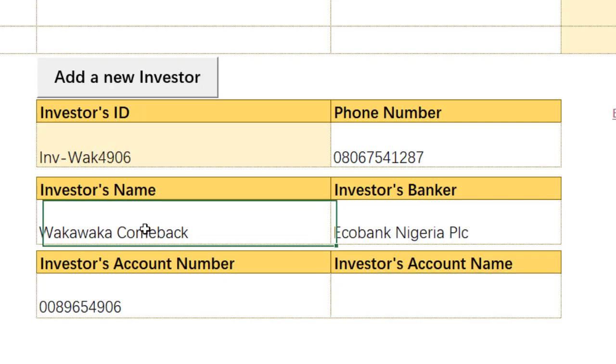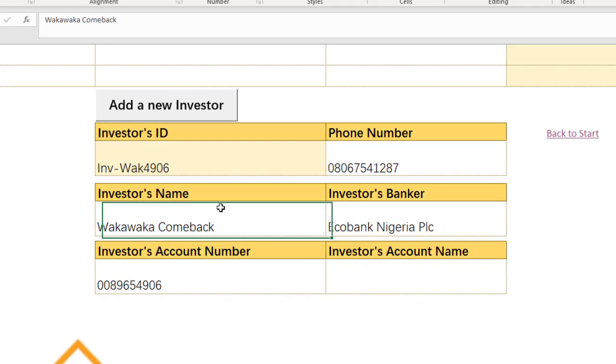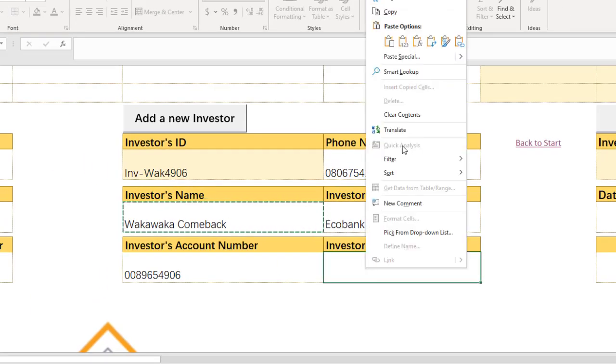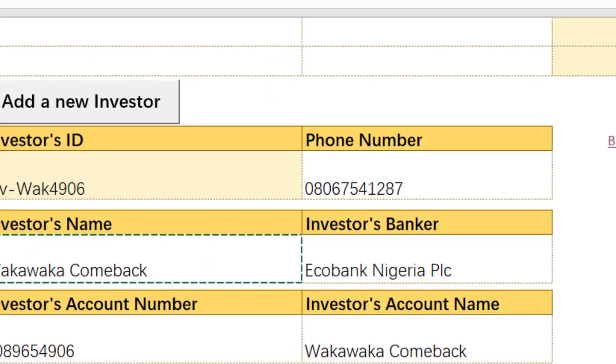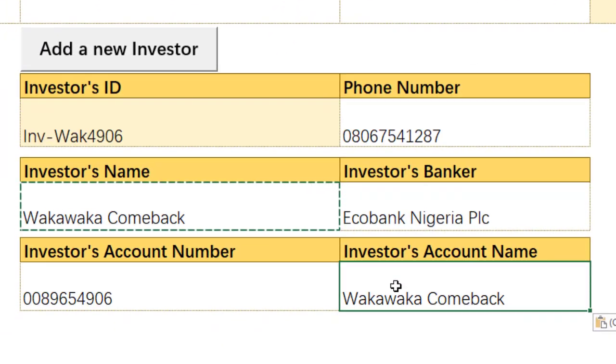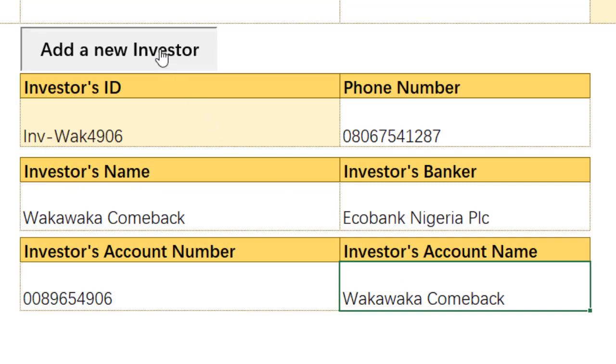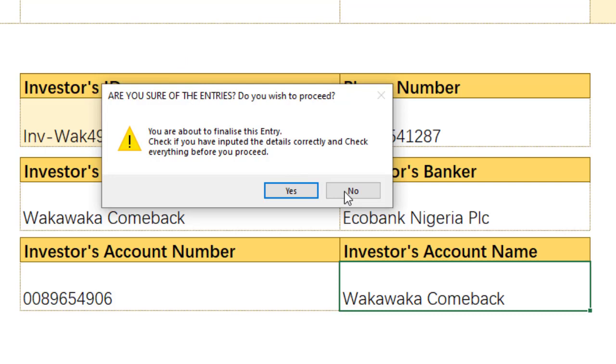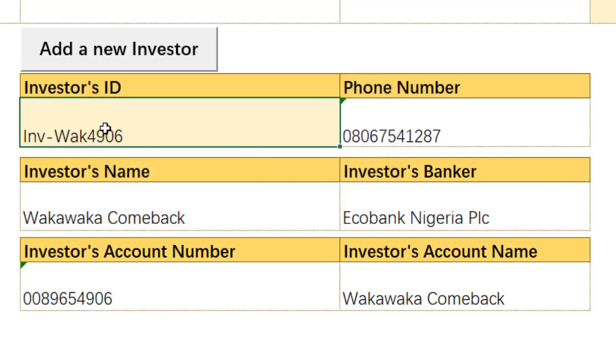The account name, just take the same, Waka Waka come back. When you are pasting, always paste values. Paste special, then values, please. Very important. So add this investor, add new investor. So like I said, always copy the investor's ID. It's very important. Always copy the investor's ID.